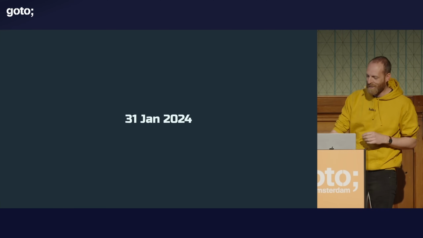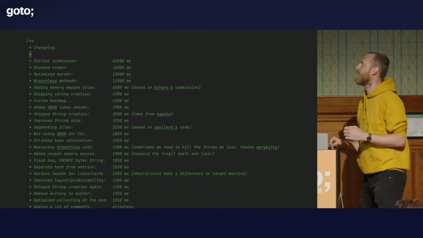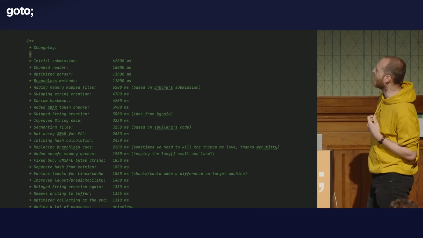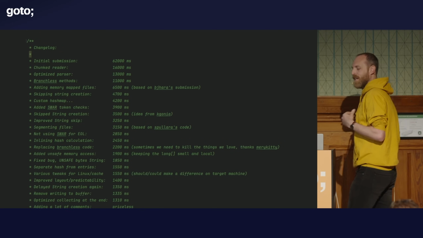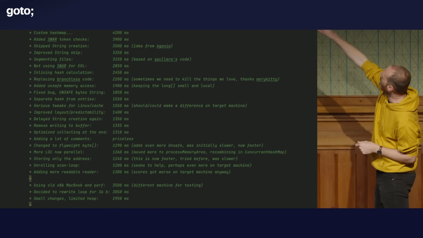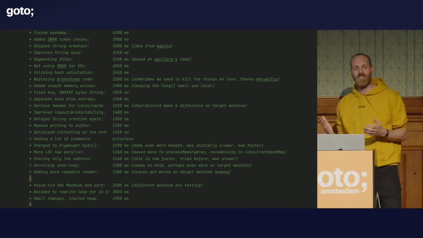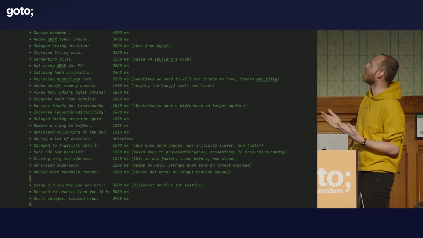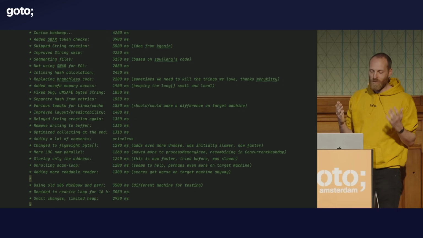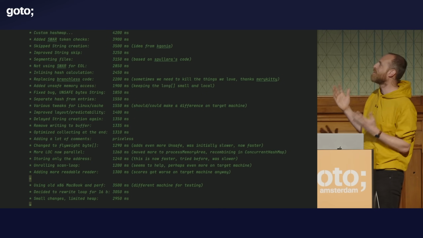So, end of the month. I kept a change log, and you can see all the things I did and where I started out. Basically every little change got some update. This is actually my favorite one. Add a lot of comments, priceless. Because that was key in this contest. Everybody was reading each other's code and trying to understand what was happening, and it was such good fun. And Gunnar is probably going to do another contest early next year. So if you have the time, please join him.